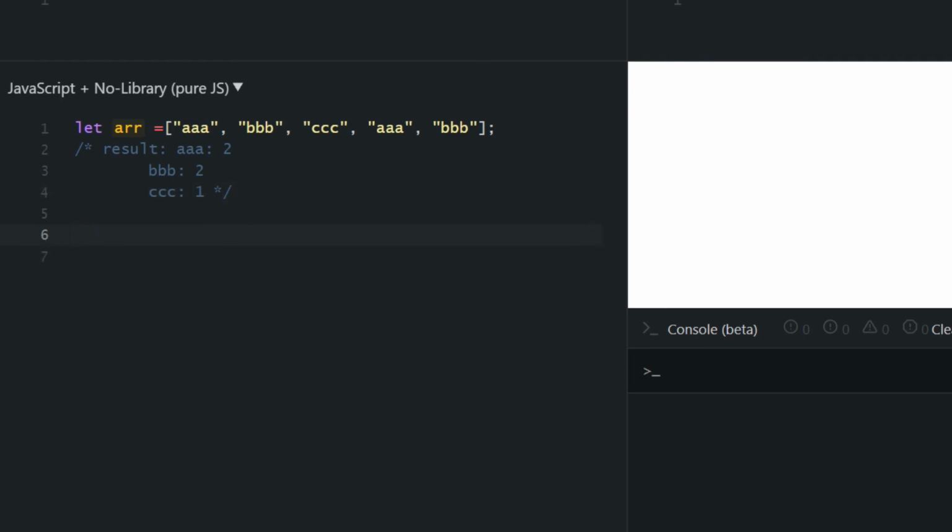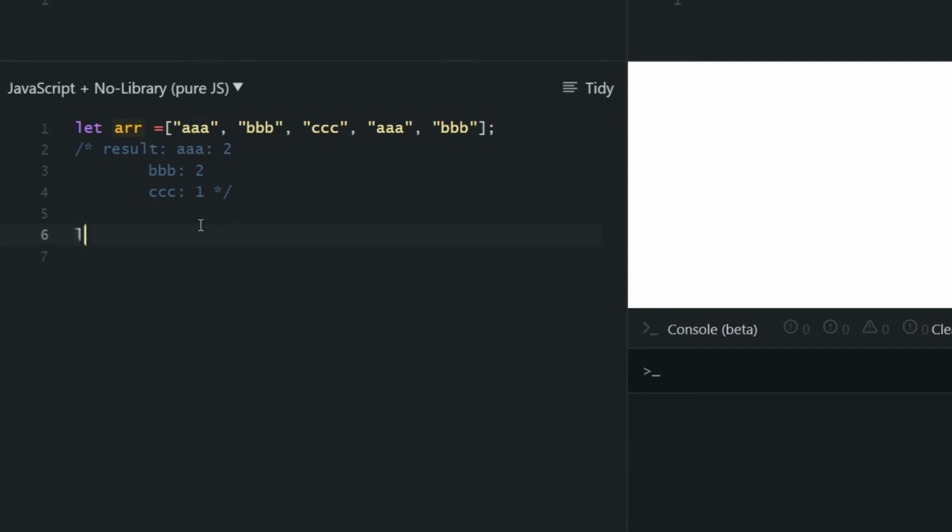So what I'm thinking for this question is I will take one empty object, and we just keep each and every value of this array as a key of that object, and the count of that string will be the value of that respective key.